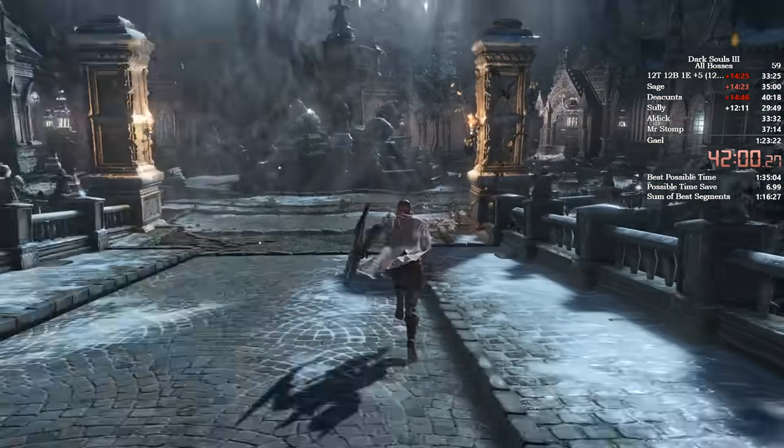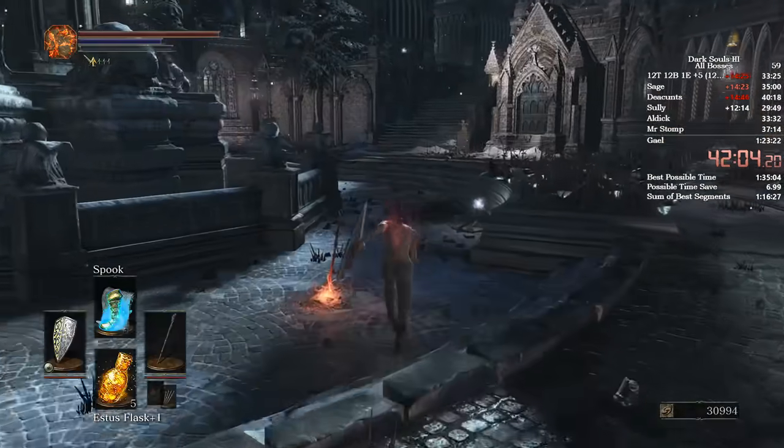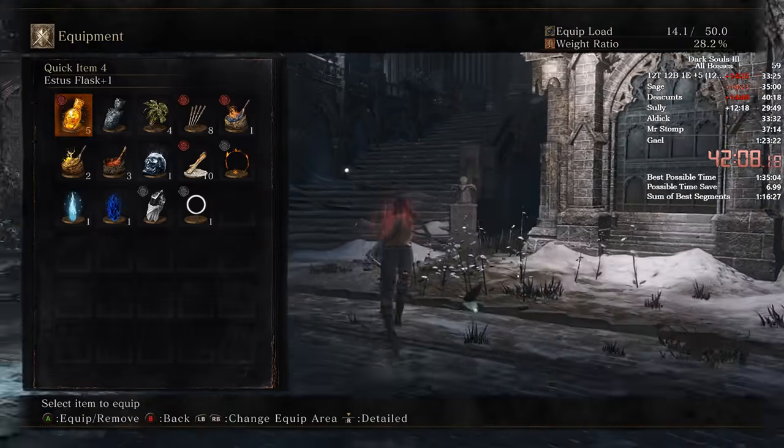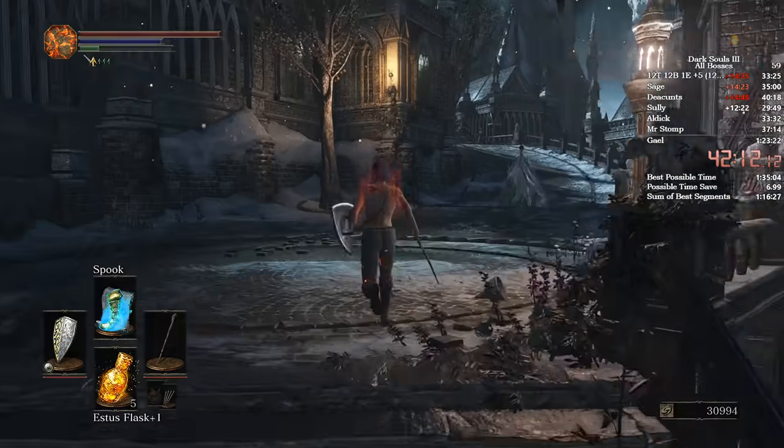Put the staff on. Take off all your armor except for the legs. And run towards the next skip. Take off this bundle and put the skulls on. So this is what your inventory wants to look like before you get here.